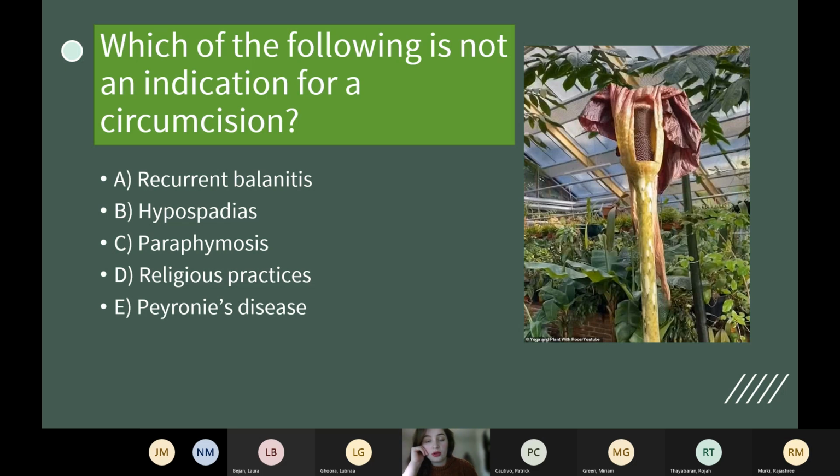Interesting. Okay, so I've been a bit mean. I didn't write medical, I'd written medical indication. Then I guess religious practices wouldn't come under it. But in life, most circumcisions are done because of certain religions. In Jewish people and Muslim people, it's very common. So if we take that one out, because that kind of threw people, I just couldn't really think of another answer. But if we take that out, we're left with the other four. Does anyone want to revise their answers for the people that put D?